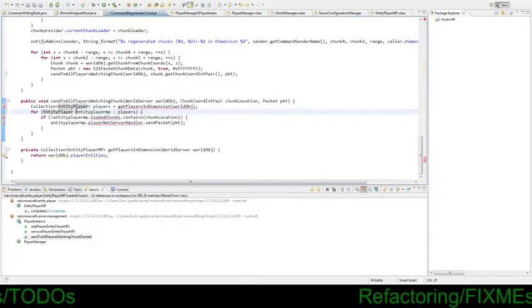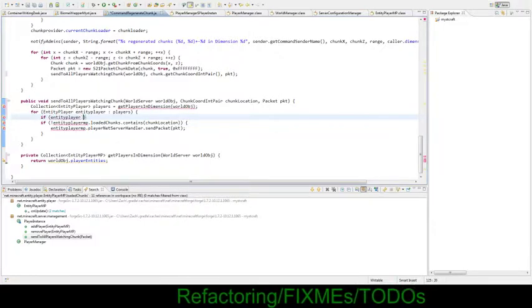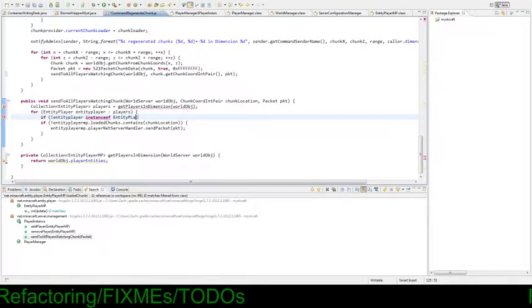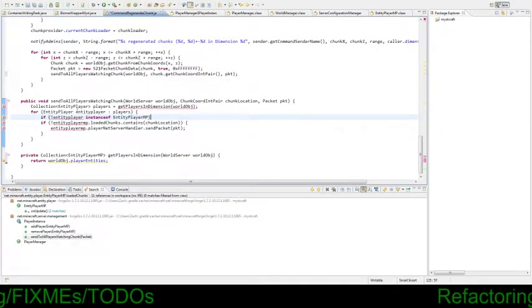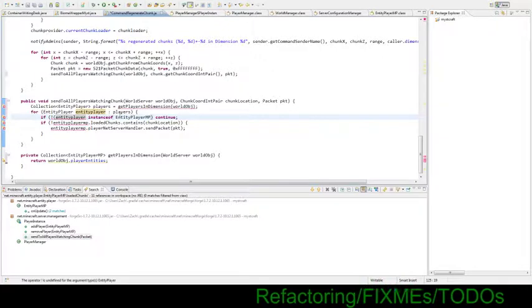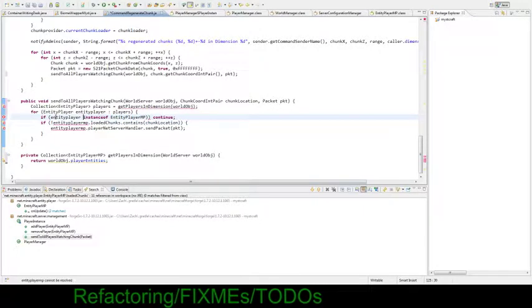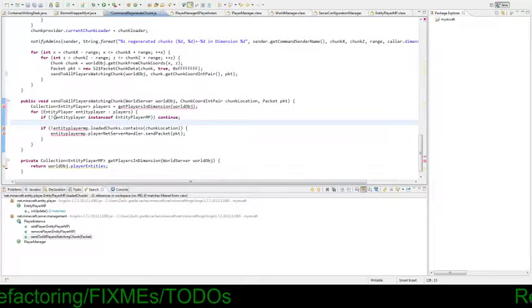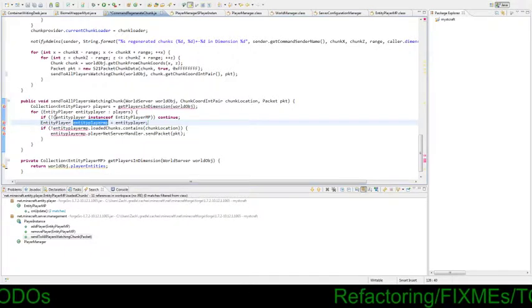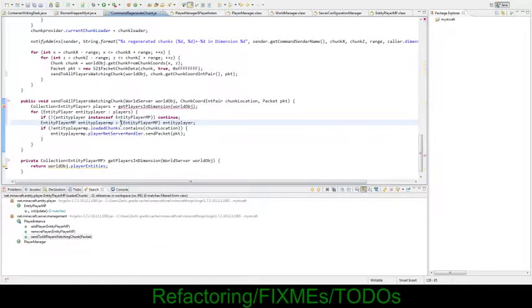But I'll play it safe. If not entity player, instance of entity player MP. I keep capitalizing that L for some reason. Continue. Doesn't like that particular construct. I'd really like that, but that doesn't work. Player MP equals entity player. Create local variable MP. Add cast. Done.